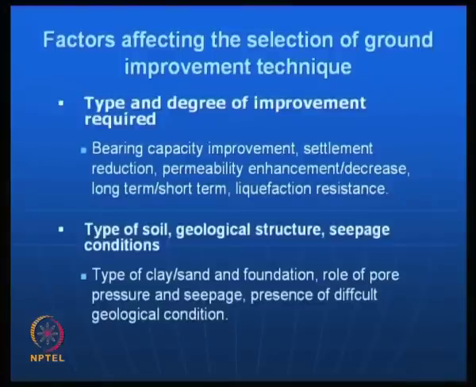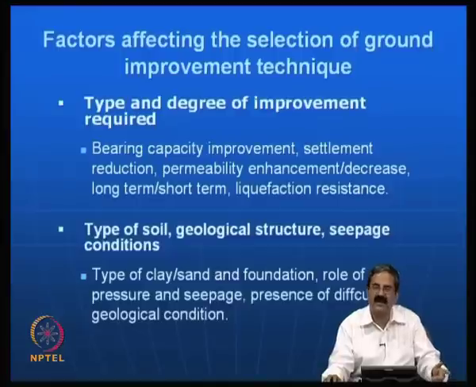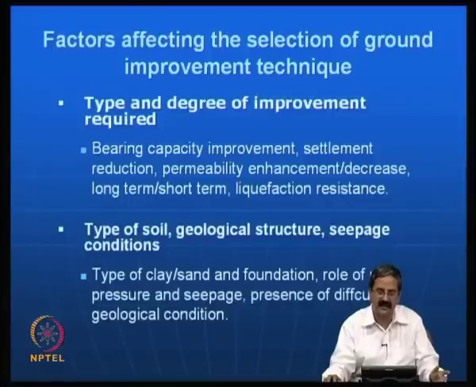Another important one is the bearing capacity improvement, which is normally explained in terms of the bearing capacity ratio. For example, in one case the bearing capacity of the soil is only 10 ton per meter square, and you would like to make it 30 ton per meter square. So, 30 by 10 is called the bearing capacity ratio. I know exactly what I need, 30 ton per meter square for that area. So, I will design this in a proper way such that I get that 30 or 35, and even conduct a plate load test to see that I get the same, because you have to finally confirm to the people that you got this number, like 30 ton per meter square, otherwise the technique may not stand at all.